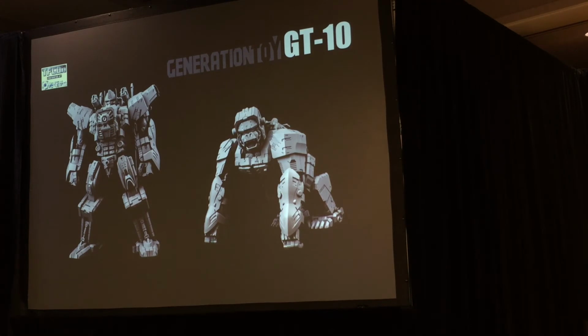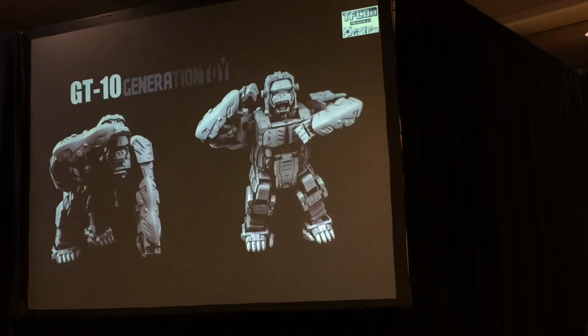That's got such an impressive stance to it. The ape almost looks like it's made of paper. Yeah, it's a very origami look. But it also looks like it could kick my ass in a street fight. Even as the toy, man. You can see a tongue in there. That's a lot of detail. I like that. Love my robot tongue.